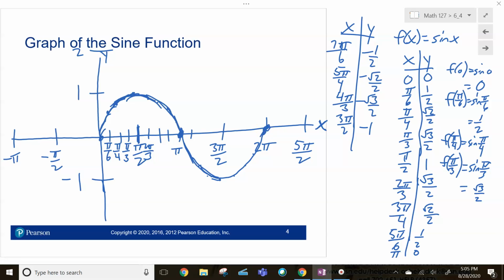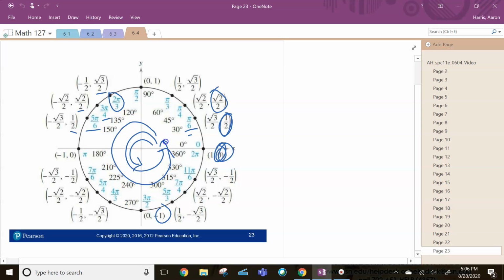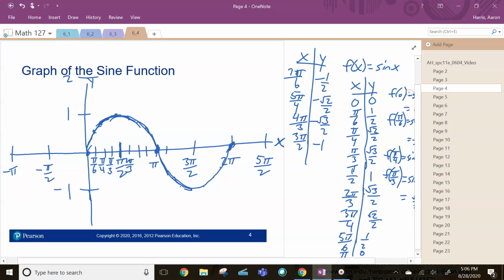Once I get 2 pi plus pi over 6, in other words, 13 pi over 6, if I go around once to pi over 6, I'm right here again. Sine of 13 pi over 6 is a half. So I keep graphing. Sine of 5 pi over 2 is 1. That's 2 pi plus pi over 2. It's going up. I'm kind of running out of room here, but it's going to come down, and at 3 pi, it's going to hit 0.